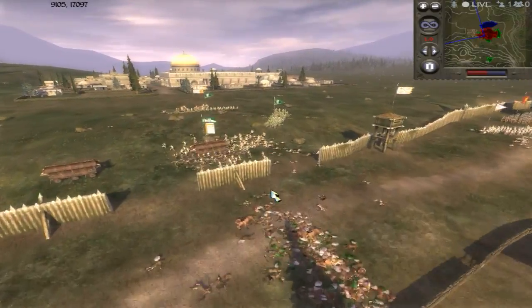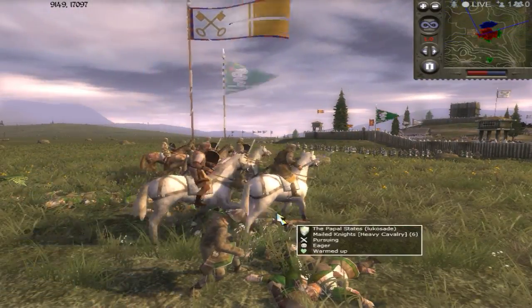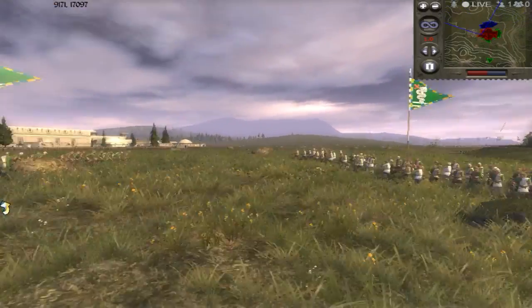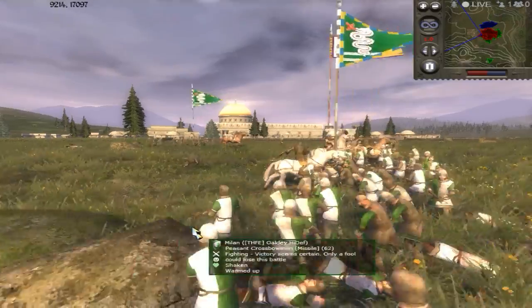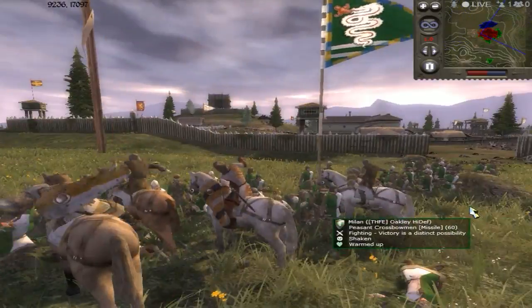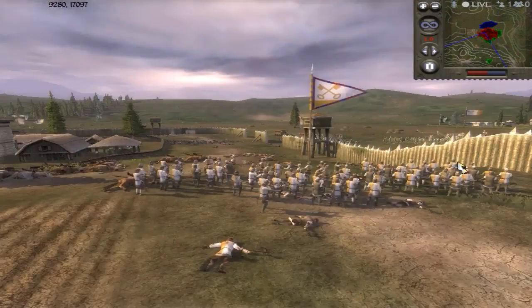Same thing over here. Cavalry charged outside the city into my backs, and they were single-handedly destroying my peasant crossbowmen. My guys are having a very hard time killing them. I'm not quite sure why. But yeah, they are just having a field day with my men. There's a little bit of reinforcing archer fire. Crossbowmen probably helped even up that fight.